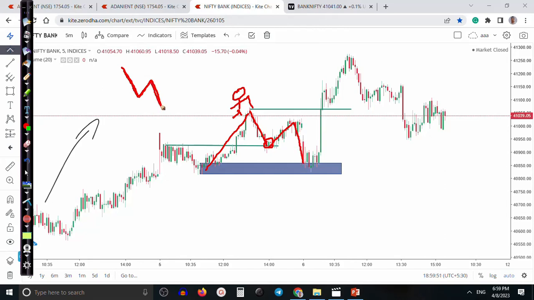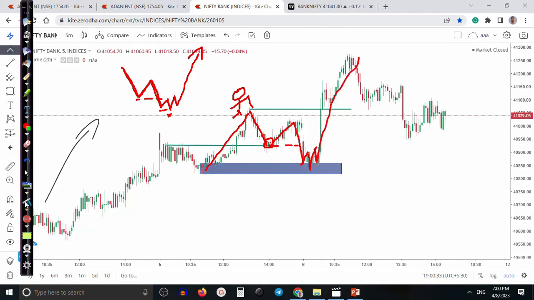So here you can see the rubber band man breaks the previous record. He breaks this previous record. After that, he takes a little bit of rest, again tries to run, but he just breaks this previous lower point here, right? After that, he takes an entire rest. Finally, again he attempts but fails to create a new low, and price runs like a rocket after taking a little bit of rest.